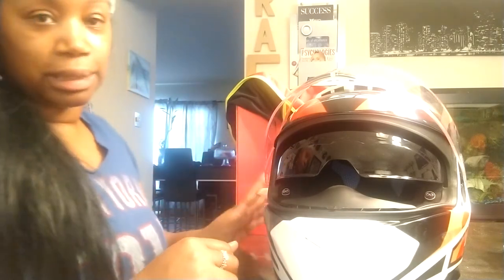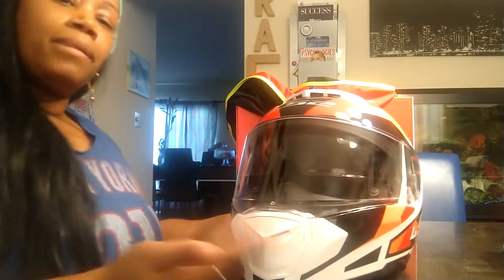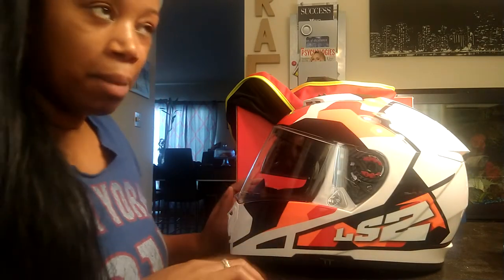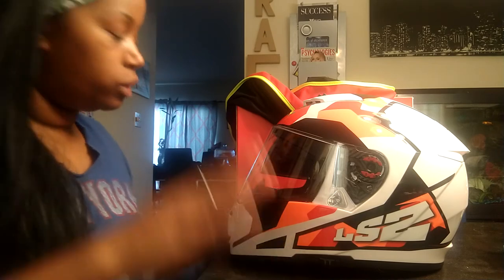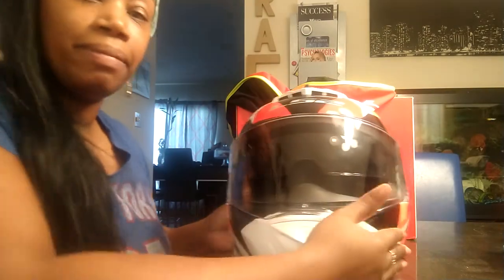I'll be using three helmets this season and just rotating them — ride for two, switch, depending on my outfit or whichever Bluetooth is hooked up. I have two Cardos — one on this helmet, one on another. By the way, the Cardo Freecom is awesome — I love it. This is your LS2, and I forgot the model number but check motorcyclecloseouts.com. Other reviews said it's an intermediate oval fit — my head is about an intermediate oval, definitely not round. If you're an intermediate oval it works great. It's also good for females with ponytails or a bun since there's enough space at the back.